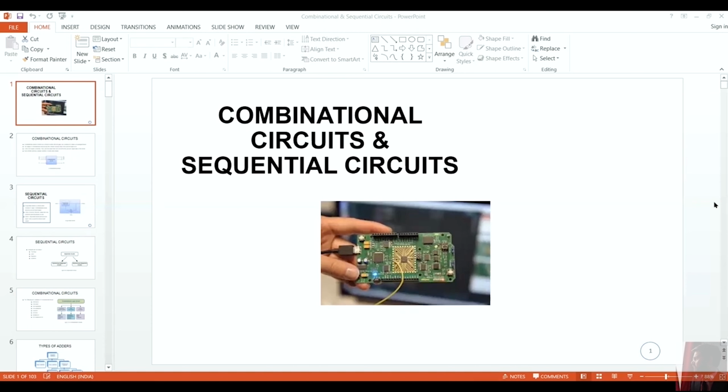The background is nothing but your 0, 1. What we talk about as binary, if you talk about the language of the computer, is nothing but hexadecimal. But we have to understand that combinational and sequential circuits are the backbone of any digital circuit, whether positive logic or negative logic. I already discussed positive and negative logic in my previous video. You can go over there and check it out.